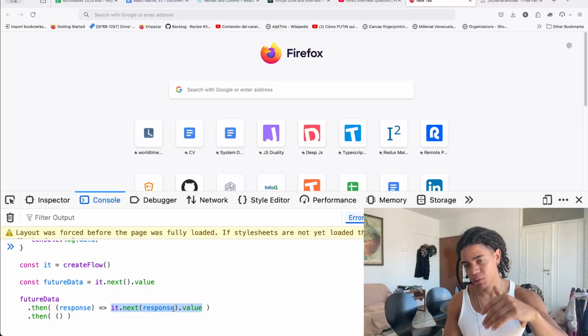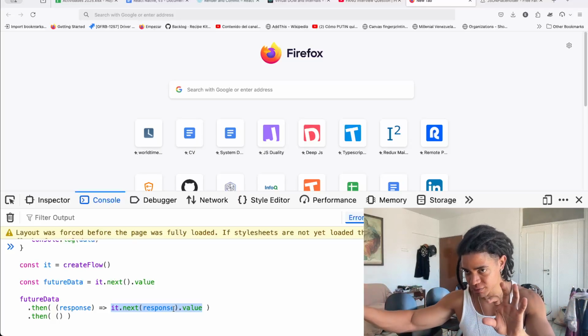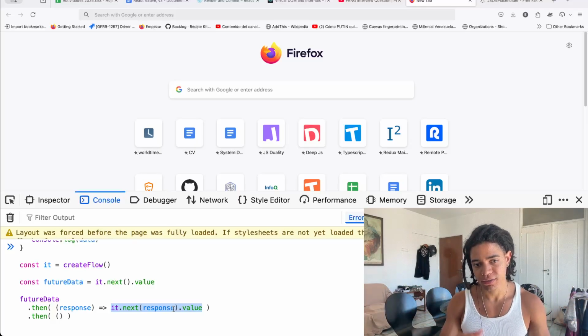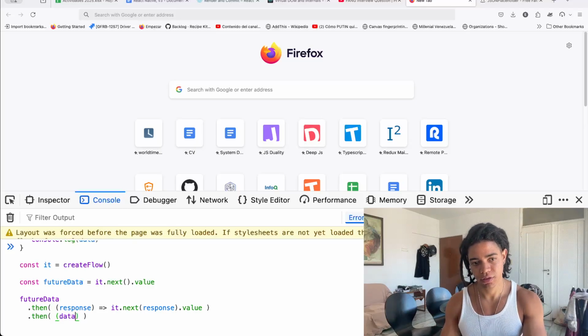If it is, all right, now pass whatever you have on the microtask and put it on the call stack to be evaluated. So in other words, by the time that now this data is resolved, you get the value here.